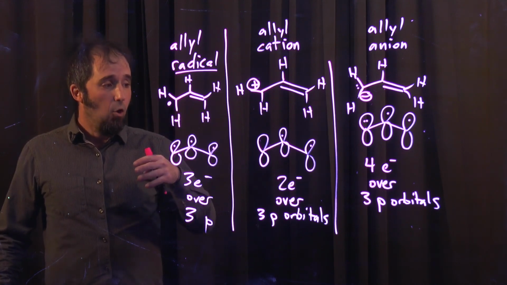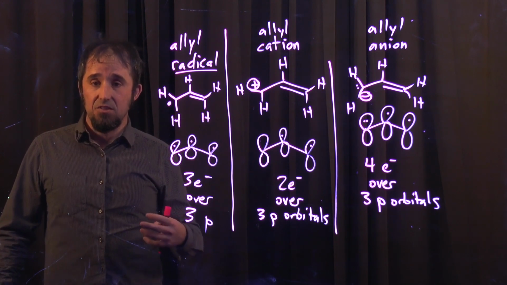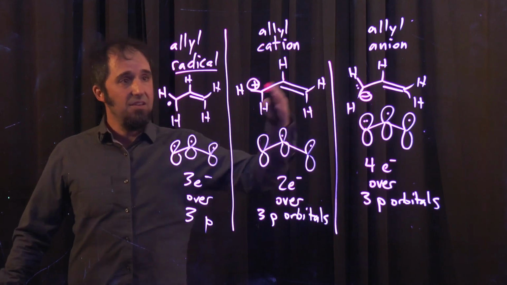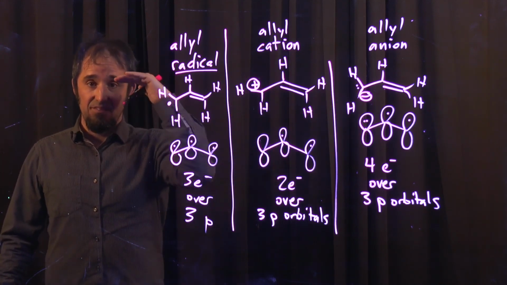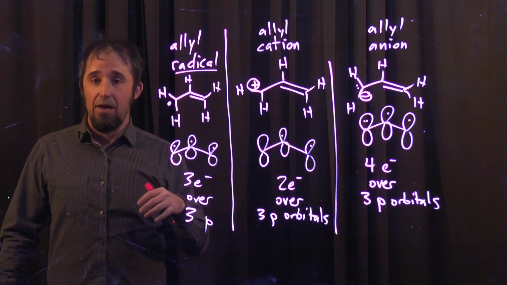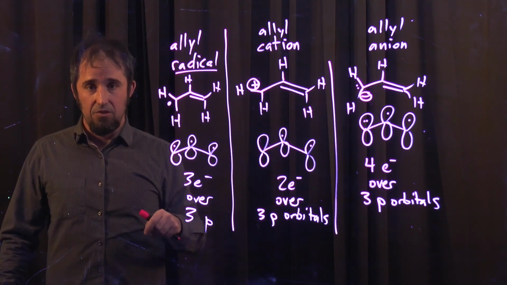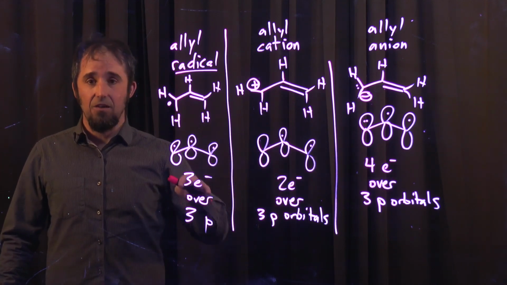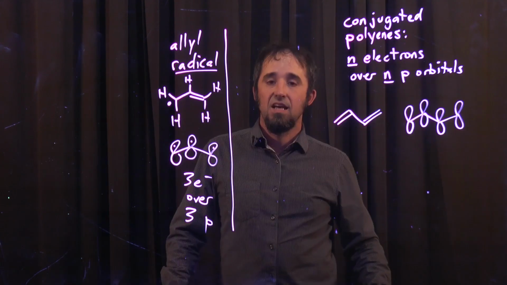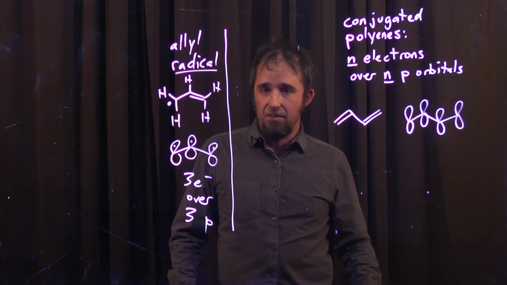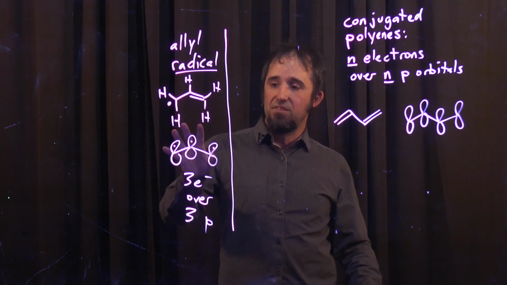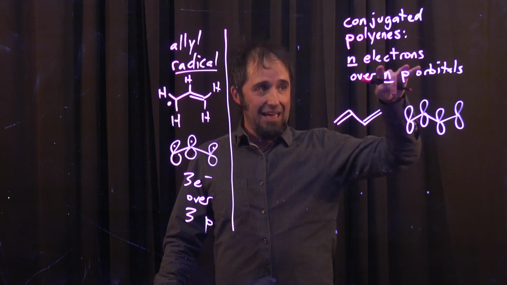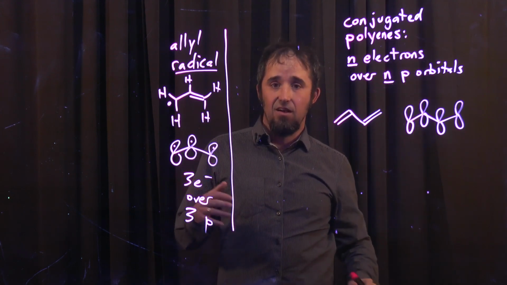So again, orbitals themselves don't change with just taking away electrons and giving electrons. So the orbitals for all of these allyl systems are the same 3 orbitals. They look the same. It's just a matter of populating those orbitals with electrons. So just like I'm sharing 4 electrons over 3 and 2 over 3, here I'm just sharing 3 electrons over 3. Even though we're not going to talk about radicals in this class too much, I wanted to use this to launch into this idea that we can spread out n electrons over n p orbitals in lots of things.